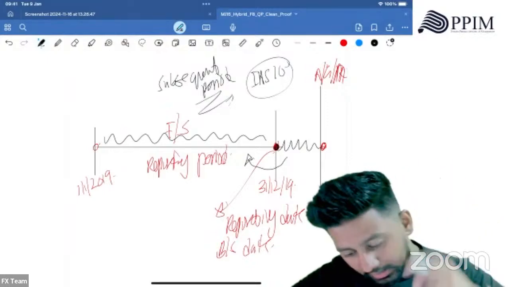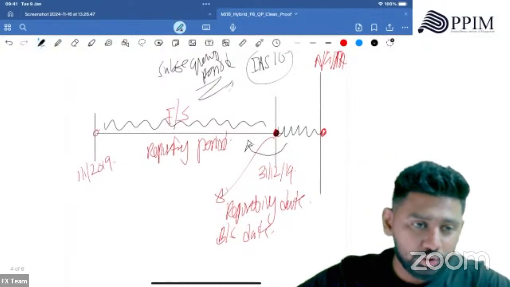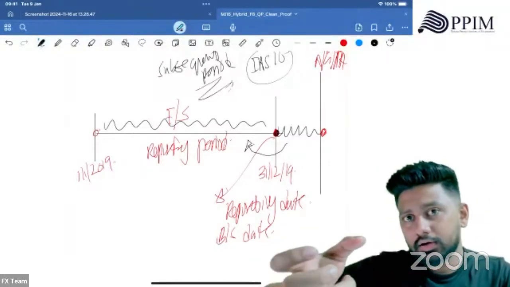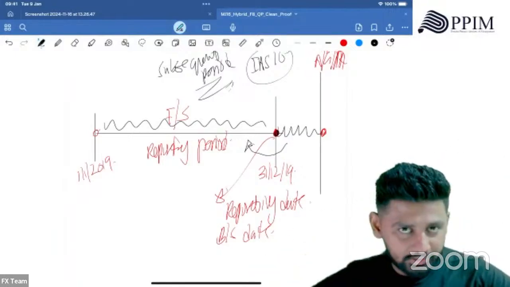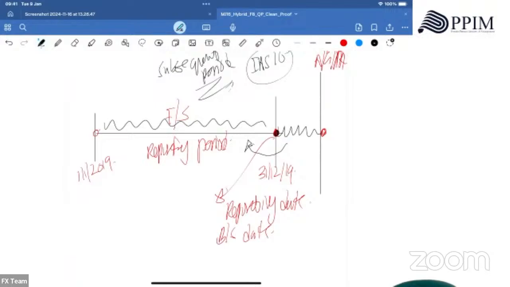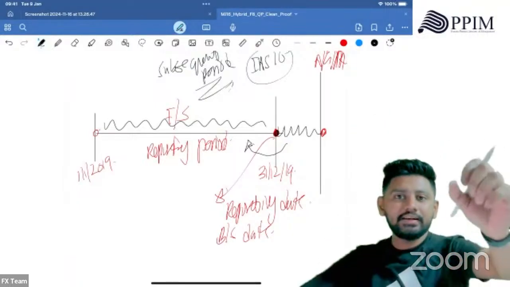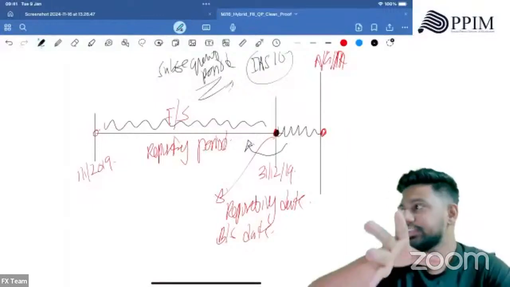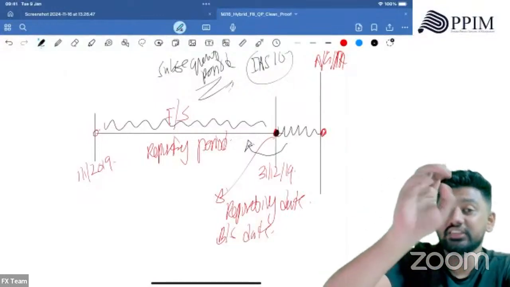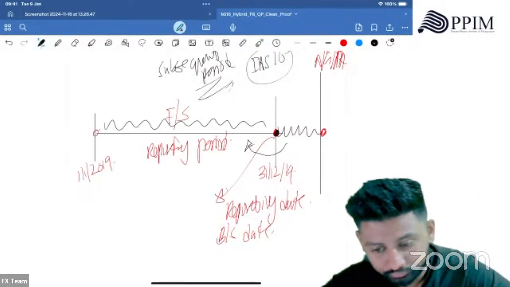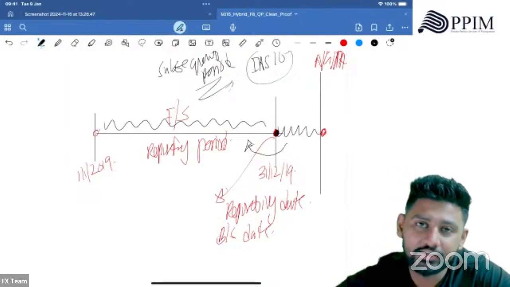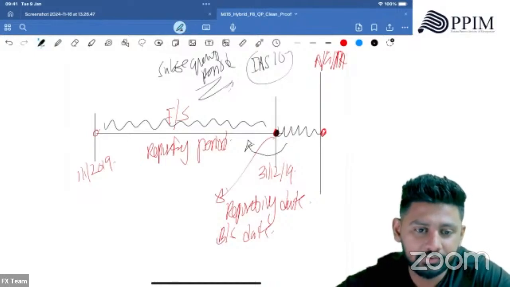So basically, your examiner can put you in a situation to understand if this is an adjusting event or non-adjusting event. An adjusting event means you have to go back and change the financial statements as if the event happened in the current year, although the event happened after the financial year. A non-adjusting event does not require any changes, unless it is material, in which case you will have to disclose. So your examiner is going to test you with adjusting and non-adjusting events here. Let's try to understand that. Are we clear?